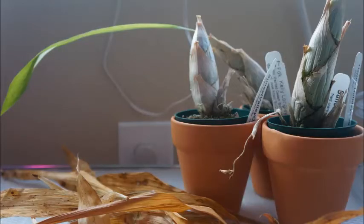For those of you who are also new to this type of orchid like myself, yellowing leaves and dropping leaves are totally normal behaviors of this type of orchid in late fall and early winter as they go into their dormancy. With little water or even no water at all, depending on how shriveled their pseudobulbs are, you pretty much just need to leave them alone, let them be, until their new growths are leafing out and have roots of 3 inches or longer. Then start gradually introducing more and more water leading up to summer and fall, which is when they're in active growth and are requiring lots of water and lots of fertilizer.